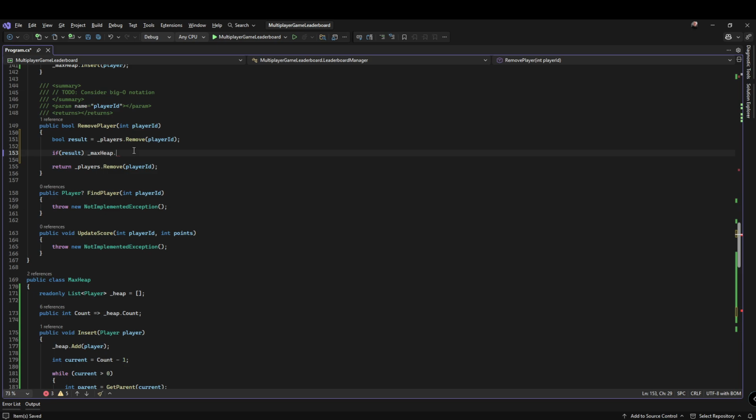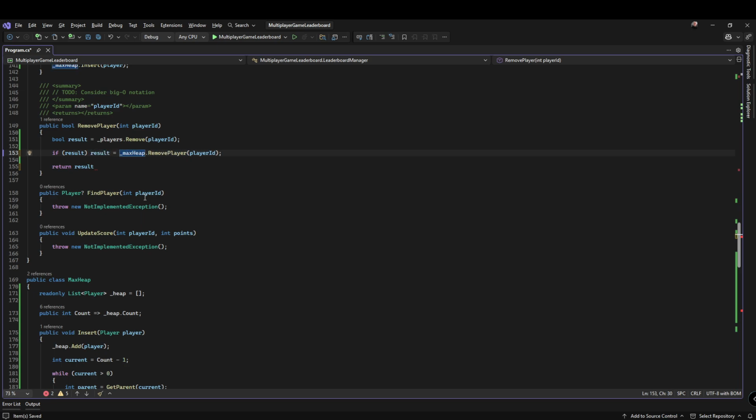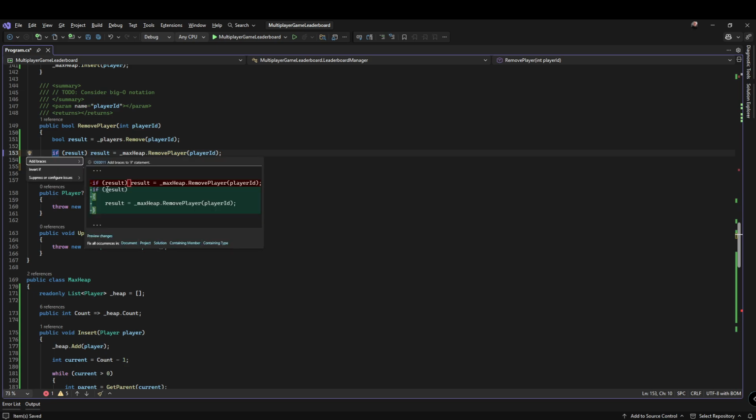Yeah, player ID. Dot remove player at player ID. So that's a little trickier. And then here we'll just return result. There. That looks a little funny. Let's add our braces here.